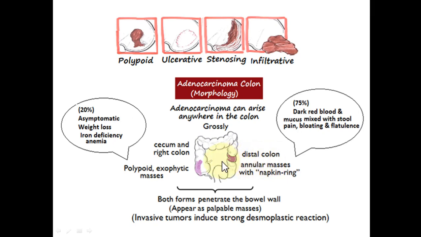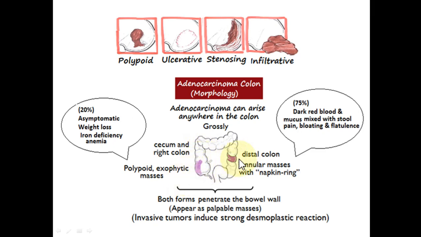The other common morphological type of the cancer, which represents 20% of the colorectal cancers, occurs in the ileocecal junction, in the cecum and right colon. This type of lesion forms a mass which grows in the form of a polyp, these polypoid masses, and they will form exophytic lesions protruding into the lumen of the cecum. When these polyps become ulcerated, there is bleeding, and chronic bleeding in these patients will lead to iron deficiency anemia and weight loss. Sometimes the patients are asymptomatic and have no symptoms.